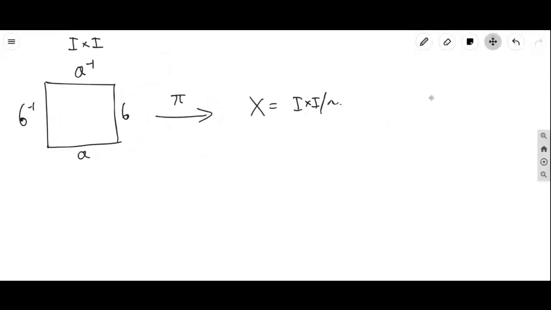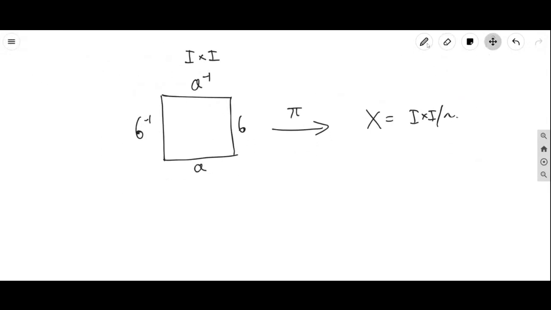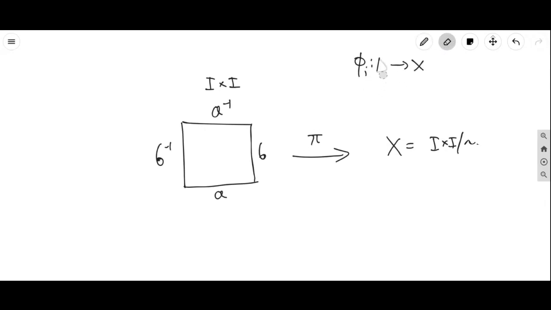So let me show you how you can get a triangulation of your torus. Basically, what you need to do is define a collection of maps from delta into X. You need a collection of mappings that map a Euclidean triangle into X. If you actually look at X as a set, it's just equivalence classes of sets. Fairly complicated. But you want to be able to find nice Euclidean triangles that map nicely into X.